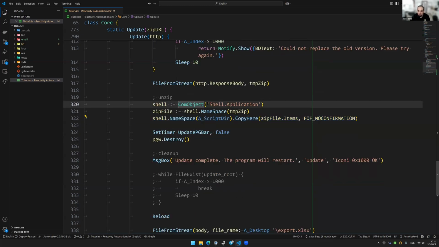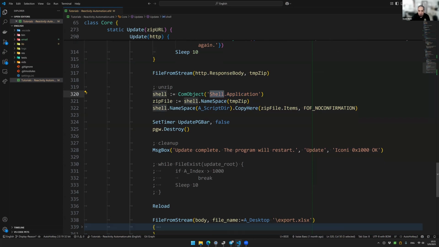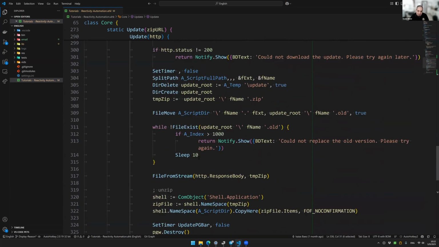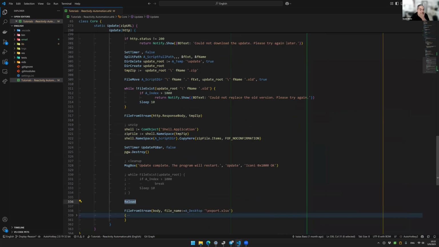This is just a way of unzipping a file with AutoHotkey. We just unzip something. We just connect to the shell, go ahead and copy the files from here to there. And once I do the copying, I finish and reload my script. So it is a different method.